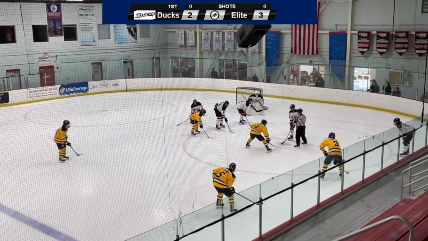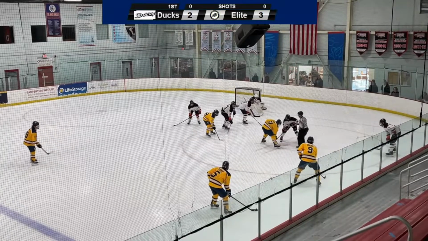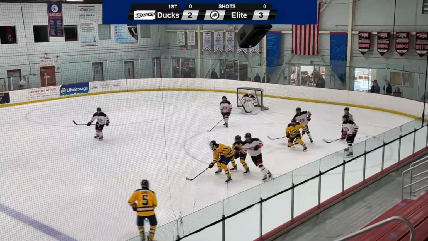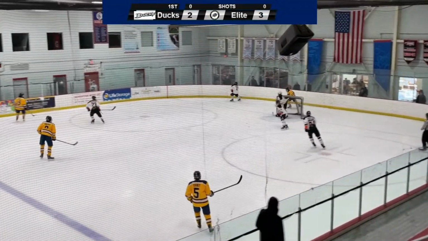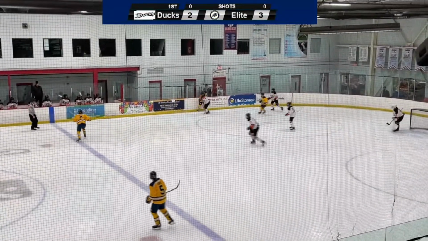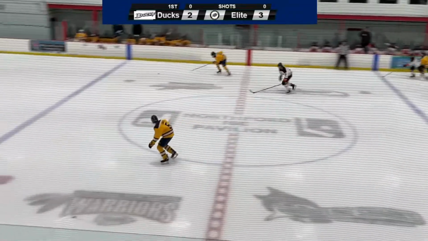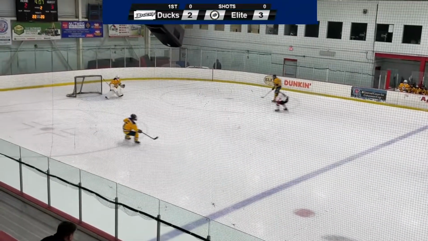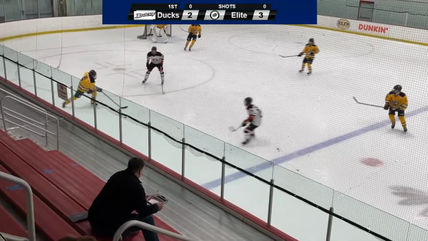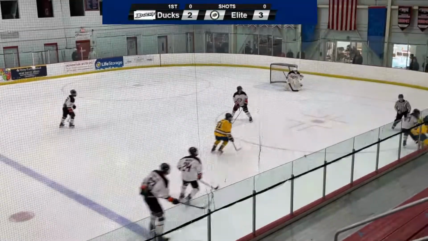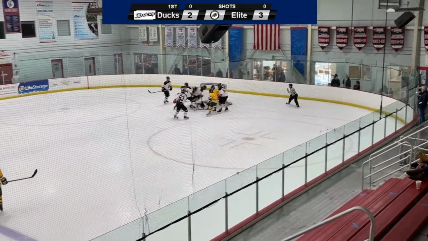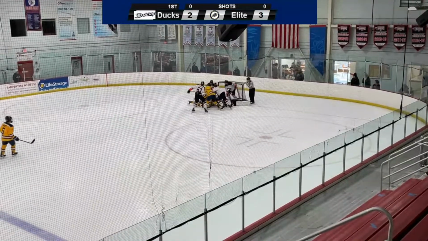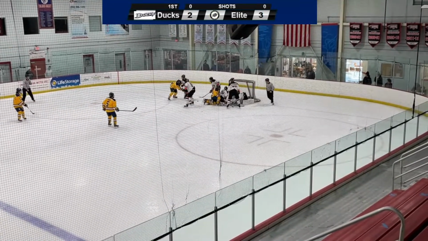KD taking the face off. KD over to Vincent. Tries to backhand it to the net. The puck's behind the net. The far side gets by, and Vincent picks up the puck, pops it over to Carey. Across against the board, and North brings it into the offensive zone. Centers it. KB tries to center it, and Vincent is there, and there's a pile up.